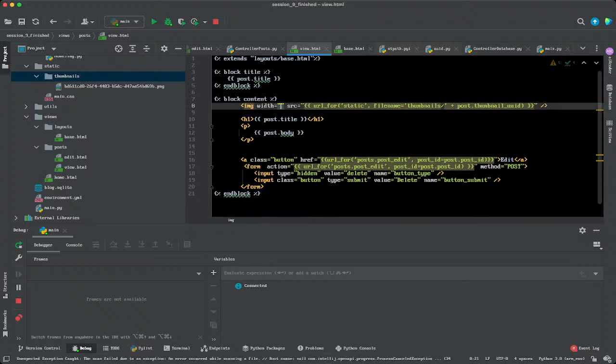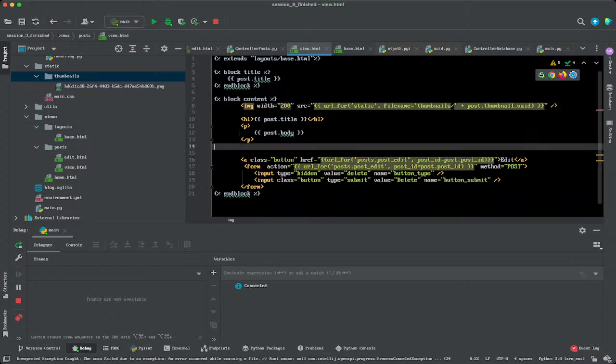So width will be around like 100 pixels, or let's say 200 pixels. Okay, so great. So this is this part, and I will show you how it looks like on the web page itself as well. So this works nicely. We'll put this on the slide number 9 and show you how it looks like on the web page.